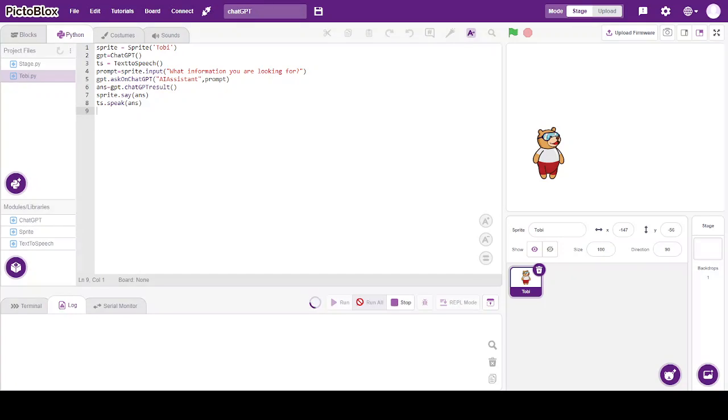Okay, the code may take time as it is getting connected. Once it gets connected, we get the information, what information we want to search for. So we will type FIFA World Cup. So we have given the question. Now the question will be searched in the ChatGPT server, and once the information is received, we will get the answer.